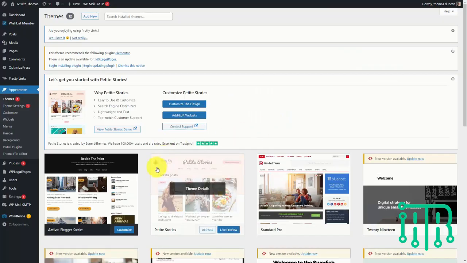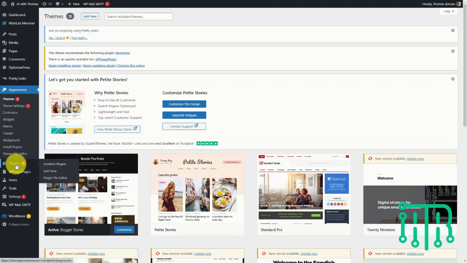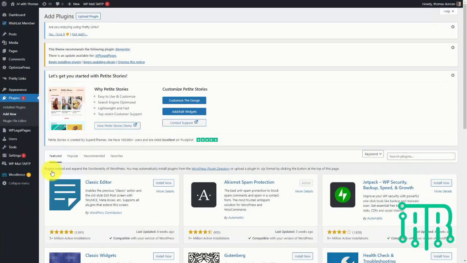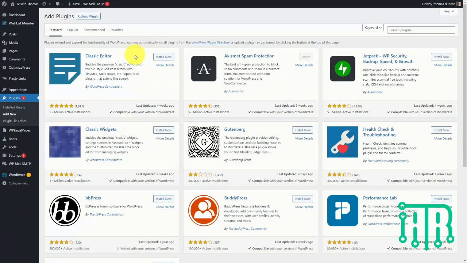You can also control the functionality of your WordPress website. You can do that with the plugins area. What you can do is go to this Add New Plugins. That will bring you to this area. And you'll be able to see recommended WordPress plugins that will be free to you, or in some cases you'll be able to initiate a trial to determine if the plugin will work for you.